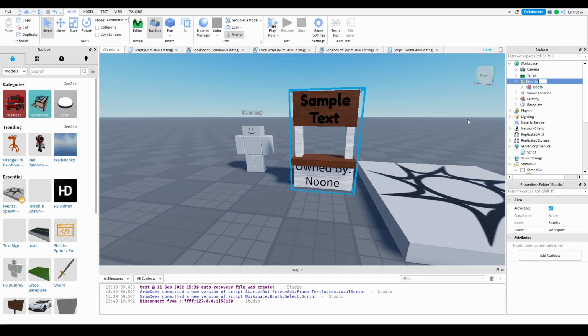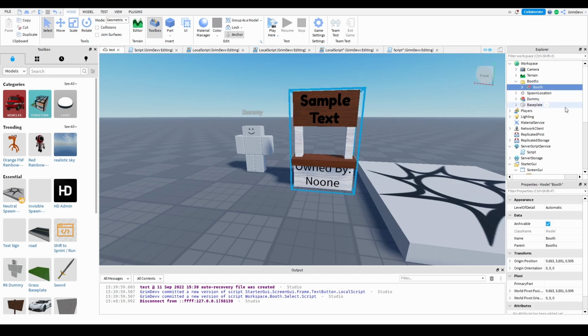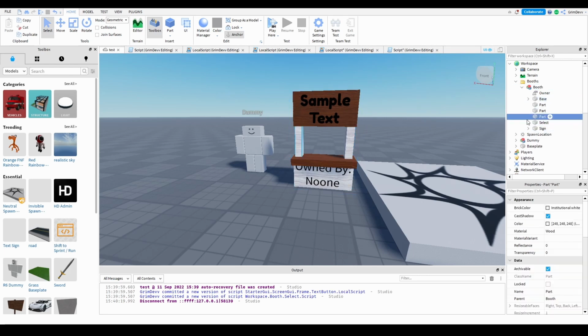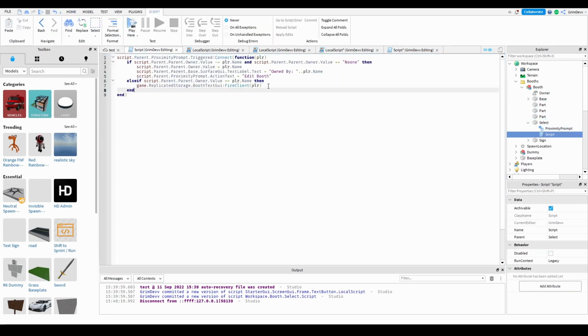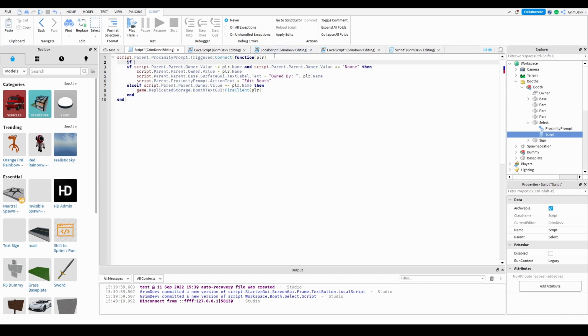But the thing is, right now players can own multiple booths, which is not good. So we're gonna go into the select script really quick. We're gonna do if not game.Workspace, let's actually do another for i, v in pairs game.Workspace.Booths:GetChildren().